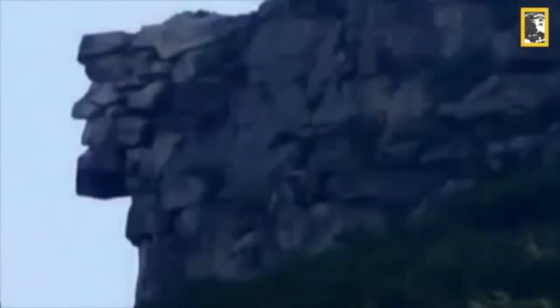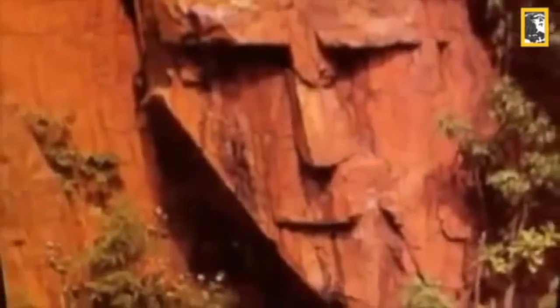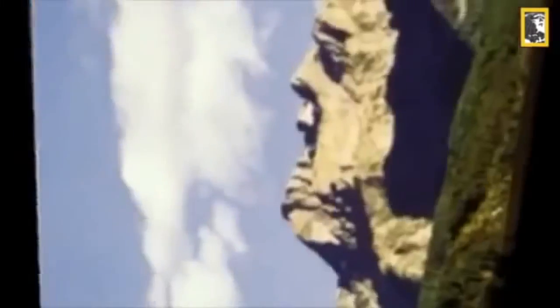To the scientists, though, it was just a natural feature. This is the kind of thing that we see on the Earth in various places. There's a famous one in New Hampshire in the United States called the Old Man in the Mountain. And there's a tendency among us humans to try to see images of ourselves in nature. And here was a perfect example, but happened to be on Mars. The common sense explanation is simple. Human beings are just hardwired to recognize faces, even when faces aren't there.